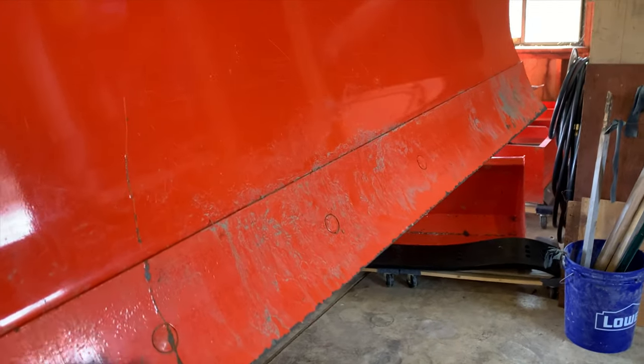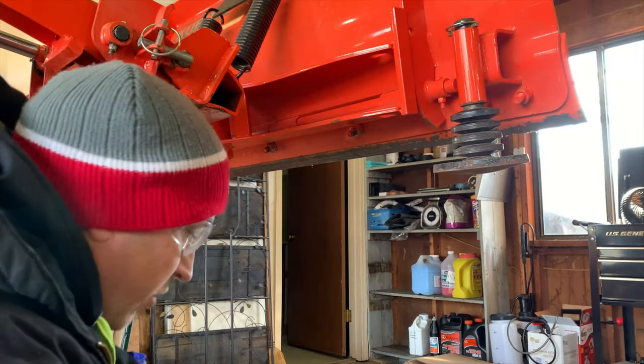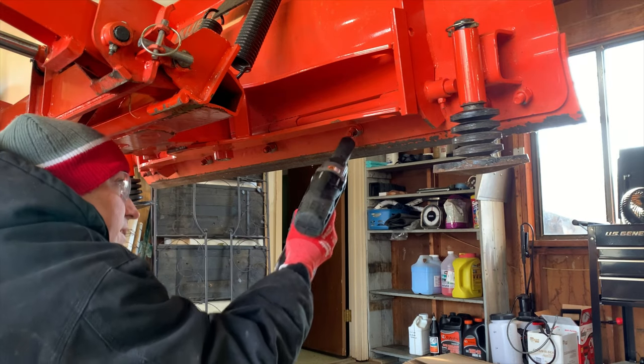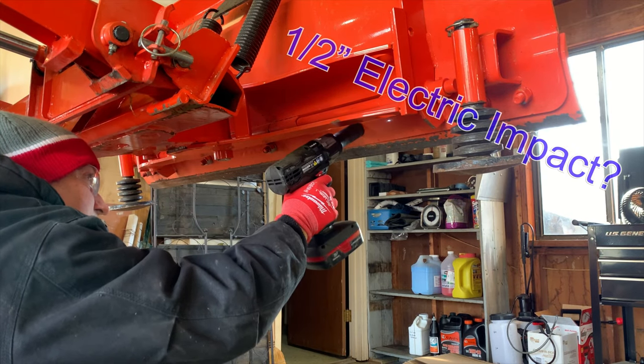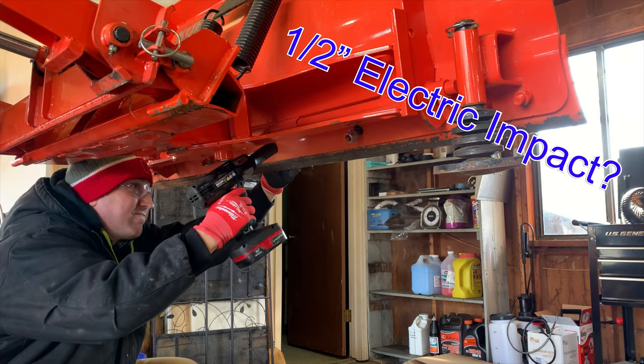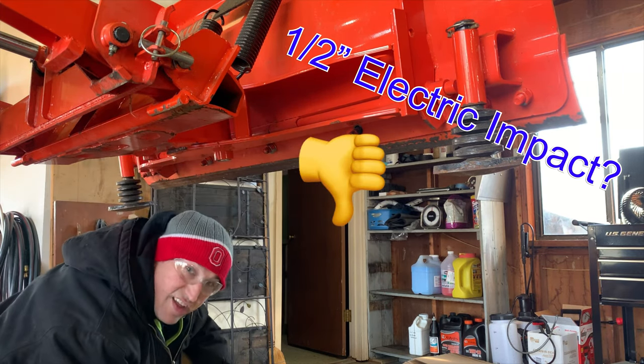All right, we need to get the steel blade off of here. And it's time. All right, these are 24 millimeter. Let's see if my electric impact will take these off. No.